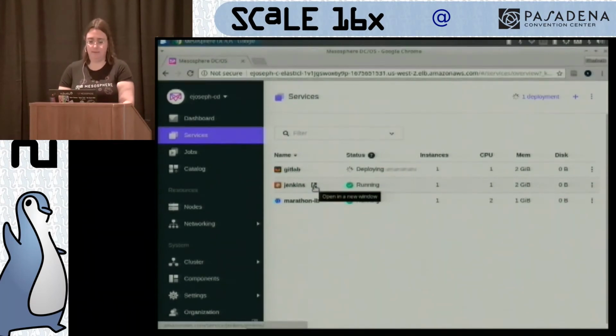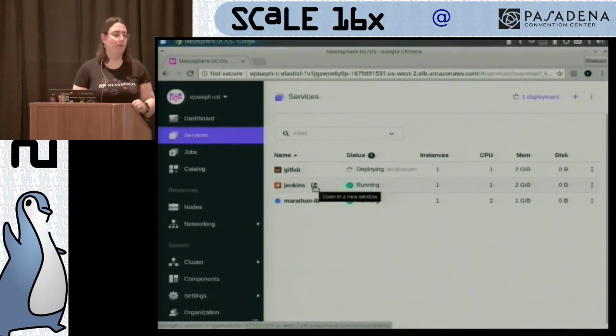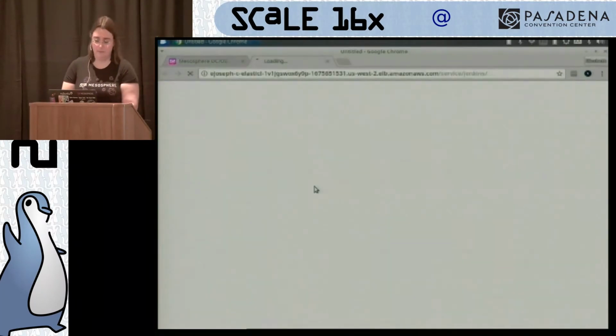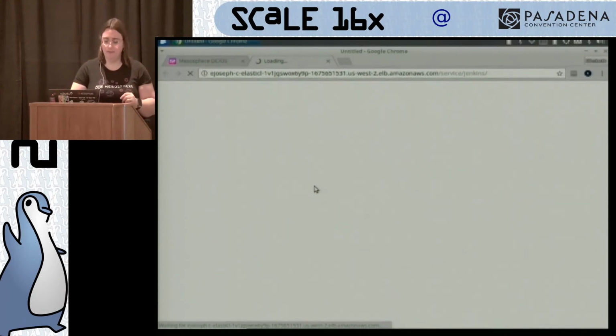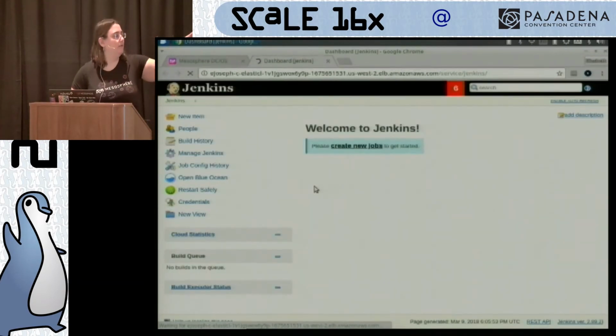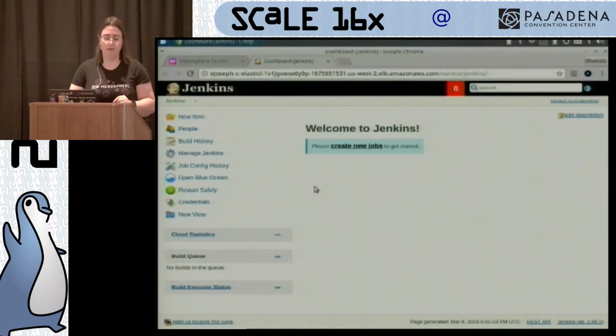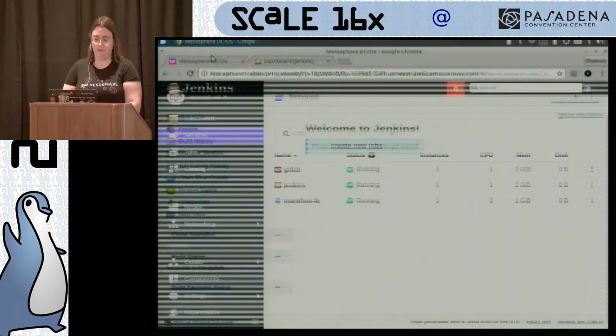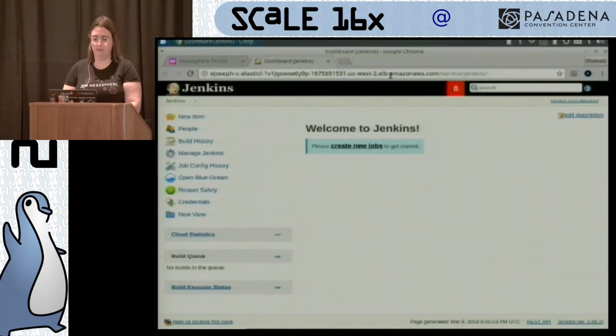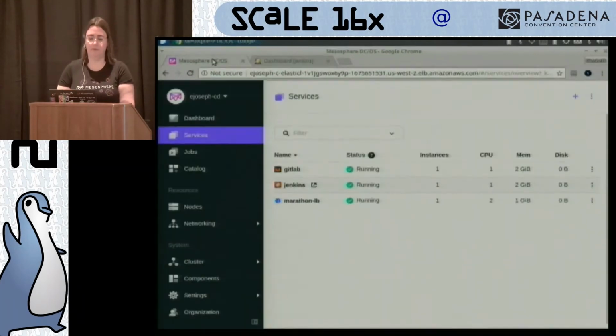All right, so Jenkins is running. I did not give a public address to Jenkins, but what we can do to open up Jenkins is actually run it inside of the DCOS UI. Come on, internet. The address is service/server/Jenkins appended to just the regular address that you have. If you look at this address, it is the same. Yeah, we just have a service address for Jenkins.